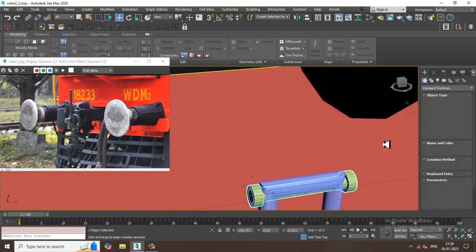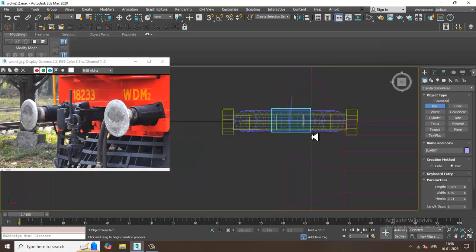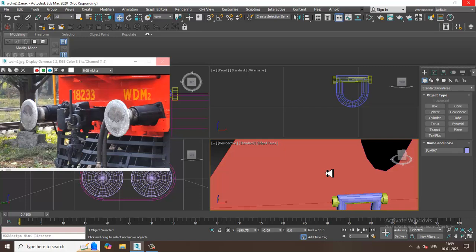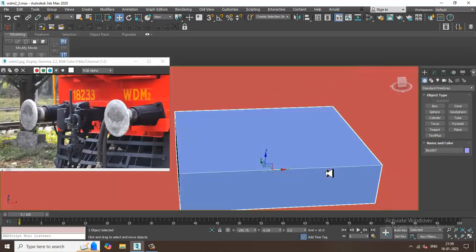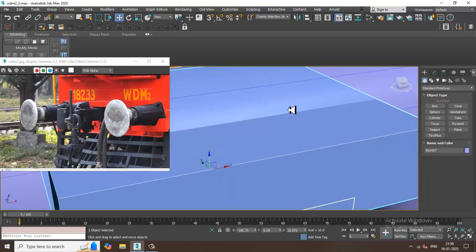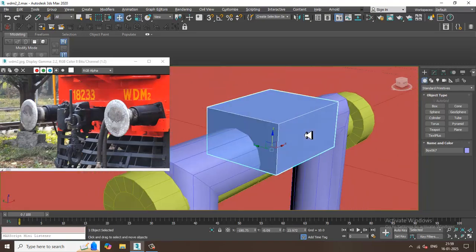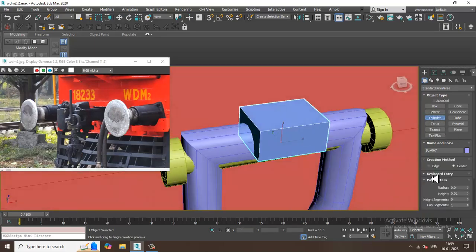So let's take a box. Again I'll go to the top over here and take a box. Now I'll shuffle this up. There are some details over here. Again I'll take a cylinder.